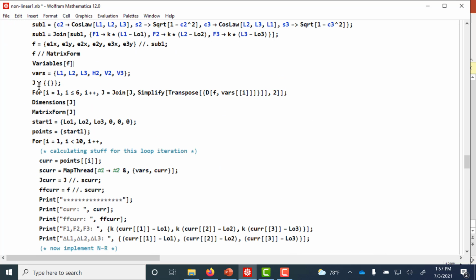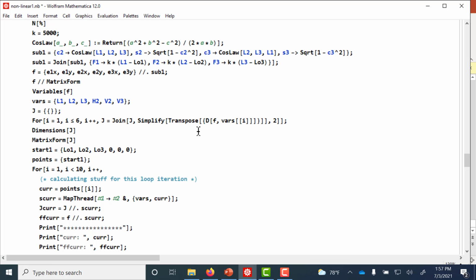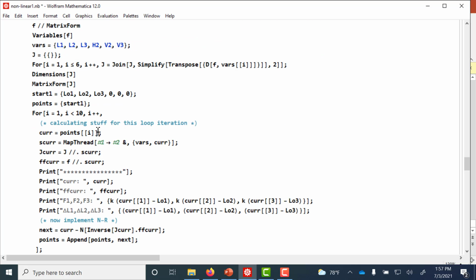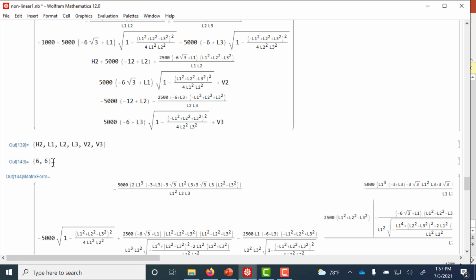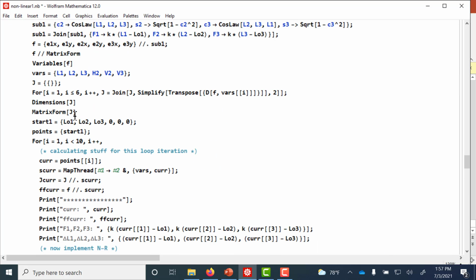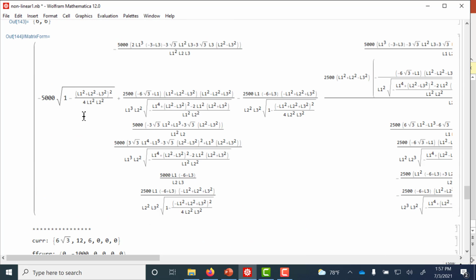And then I build the Jacobian. I start with an empty 2-dimensional matrix. That's how you do it in Mathematica. And then I go through the 6 columns, and as I told you, I think in terms of columns. So I'm taking it one variable at a time. I'm taking all of the f's, all 6 f's, and I do a derivative of those one variable at a time, and I just glue the columns together. And the dimensions of J should be 6 by 6. Yes, it is. And then I do a matrix form of J, so it pretties it up. It gives you a matrix look.